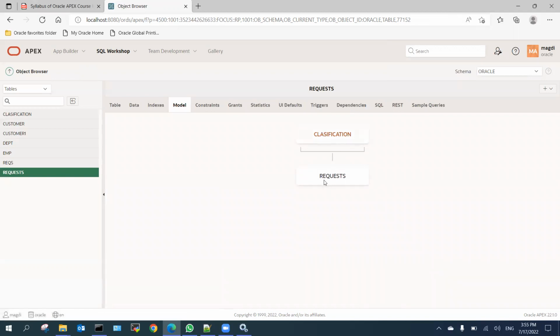So we have a relation between requests and classification. Regarding the constraint, this request has a foreign key with that table. So this is like a graph to show you the relation between this table and other tables.